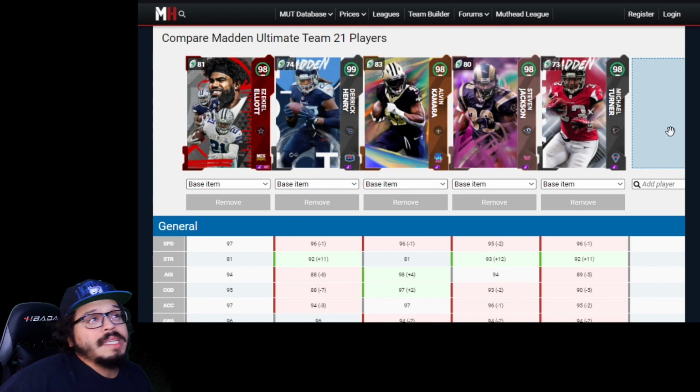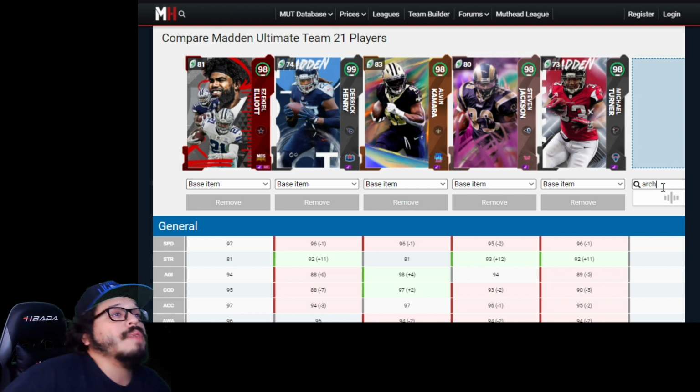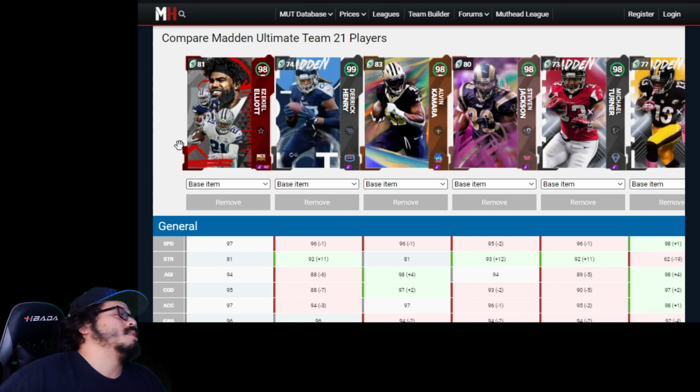But again, Ezekiel Elliott, compare him to four different running backs here. Derrick Henry, Alvin Kamara, Steven Jackson, Michael Turner. Let's add Dri Archer in here too, because I forgot to add Dri Archer. None of these guys are even on my team. I just know that I'm not going to, you know, add Zeke as a Cowboy on there.